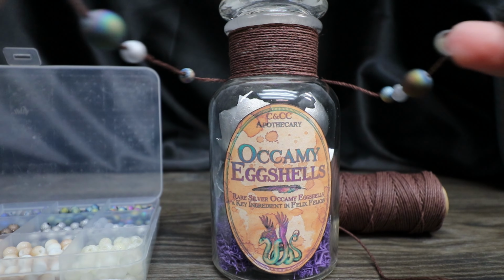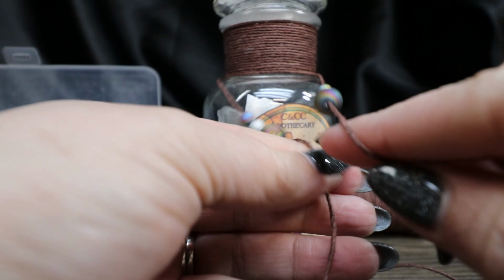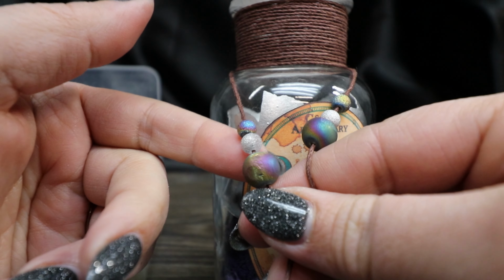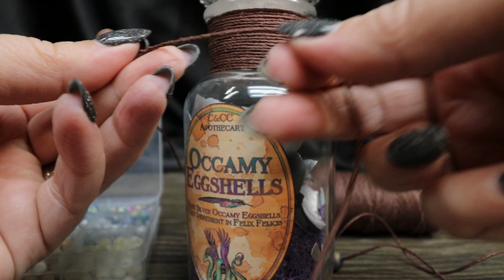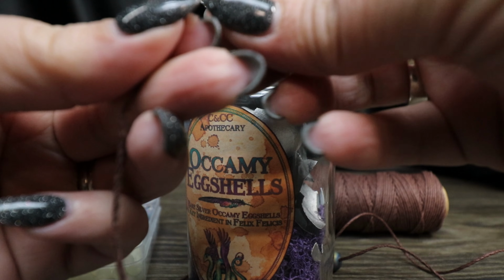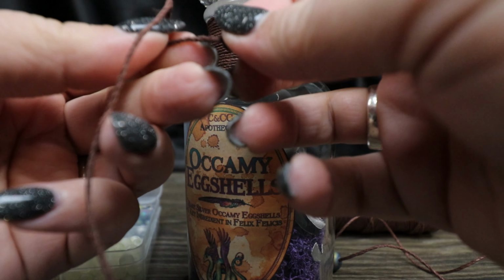And that's because we're going to tie it around here, and then I'm going to knot it and then have them dangling. And we'll have two little teardrop type things that kind of have that oil slick look to them and a little bit touch of silver on the side here. So the first thing I'm going to do is at my very end, I'm just going to knot this to create the stopper for our first teardrop.